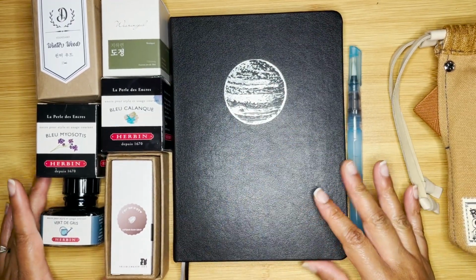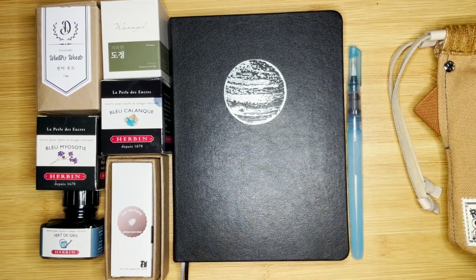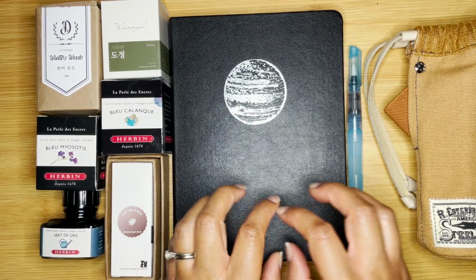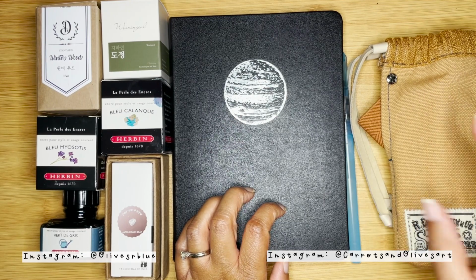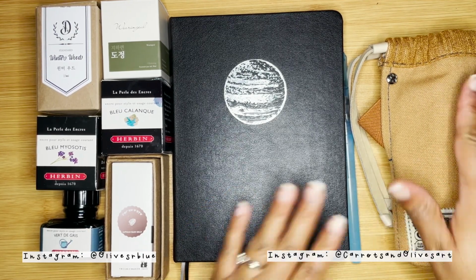Since I am due at the end of this month, I am going to try my best to give myself some rest and relax a little bit. And so I do believe that these pens are going to last me for at least a month or more. Hopefully. I'm hoping it's going to last me more than a month, which is why I selected them.